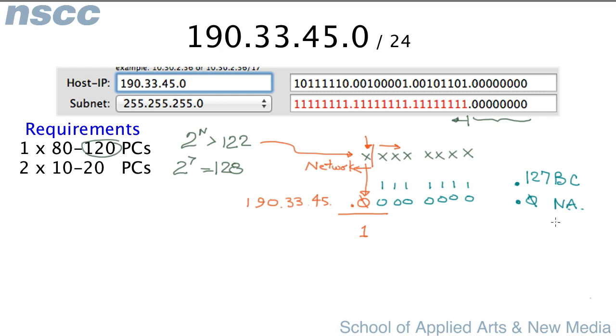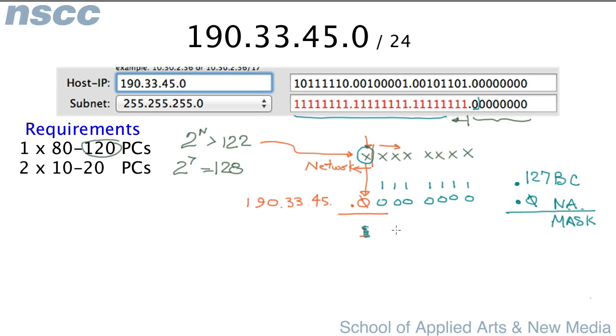What's my mask? We'll deal with the other network later. What's the mask that I'm going to use for this network? Well, we had this mask before. All these bits here stay 1s, but now this bit right here is now a 1 as well.